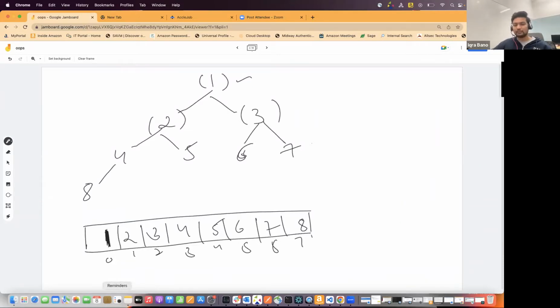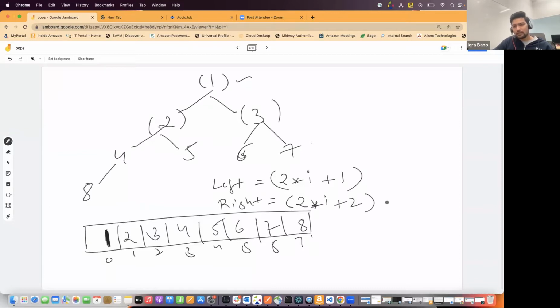Very easy solution. You just have to do 2 into the index of that parent plus 1 for the left child. This is the formula to get the left child. Similarly for the right child, we can do 2 into I plus 2. That's it. So let's say this is 1.